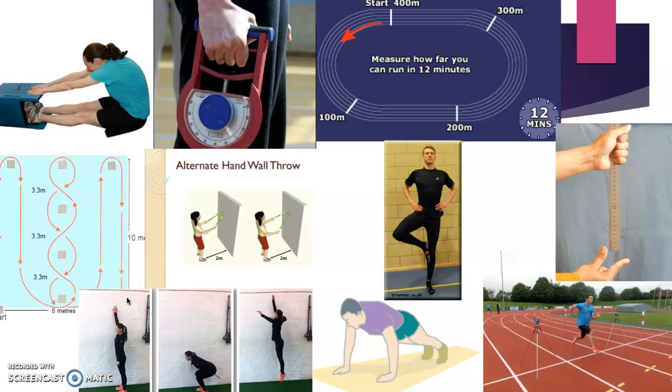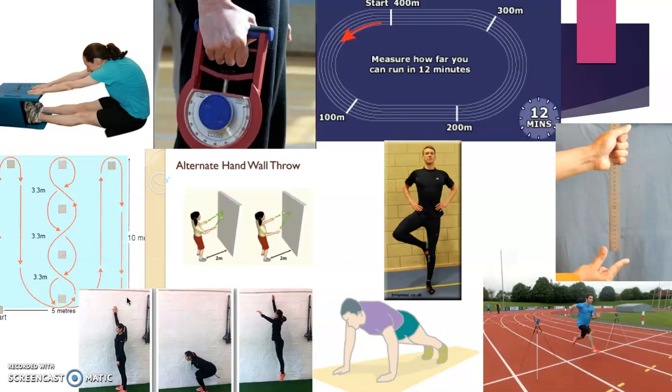In the bottom left, we have the vertical jump test measuring power. The individual measures their height in centimeters and then proceeds to jump as high as possible, touching the wall. The difference in height from standing to jumping is the total score. To the right of that, we have the 60-second press-up test, which measures muscular endurance. This can also be done as a sit-up test. The performer has to do as many press-ups in 60 seconds as possible, and the total is a score for muscular endurance.